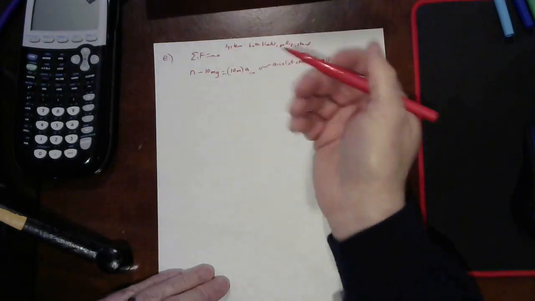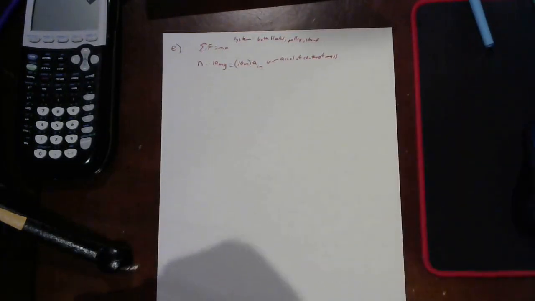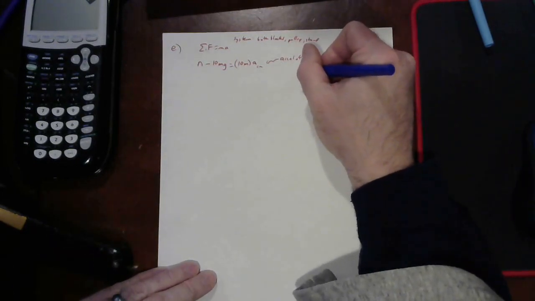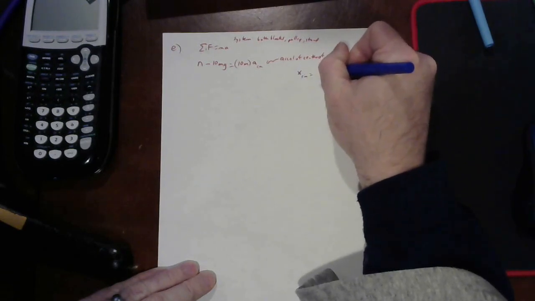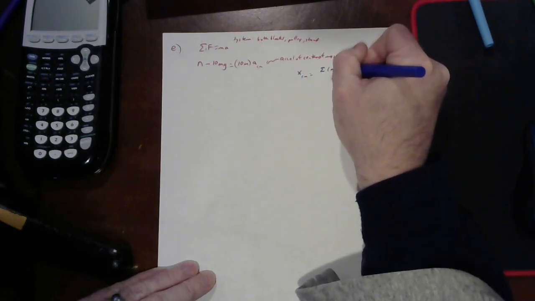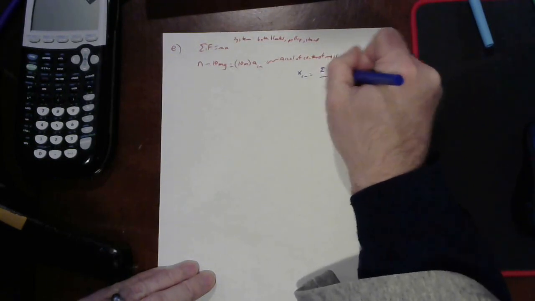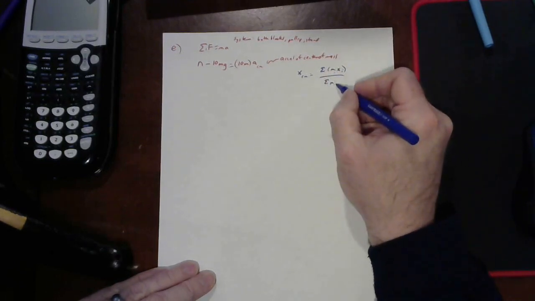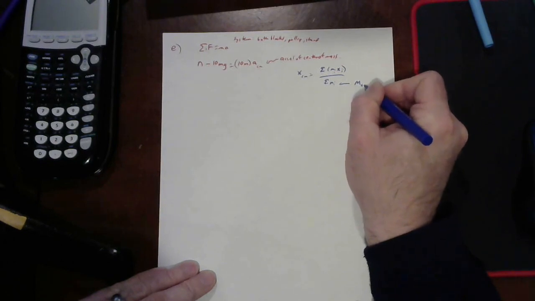So how do we find that acceleration of the center of mass? Well, you may recall that our center of mass formula is that the position of the center of mass is the sum of all the masses times their positions, m_i x_i, divided by the sum of the m_i. The sum of the m_i is just the total mass, M total.